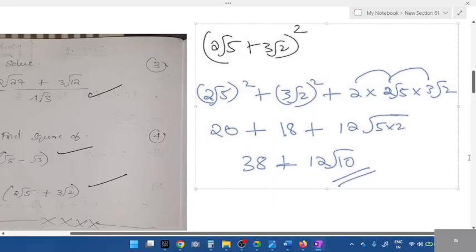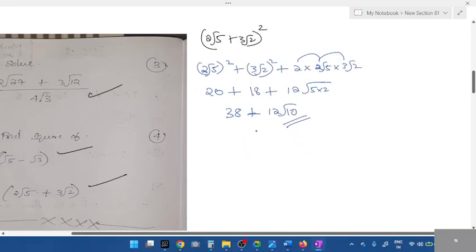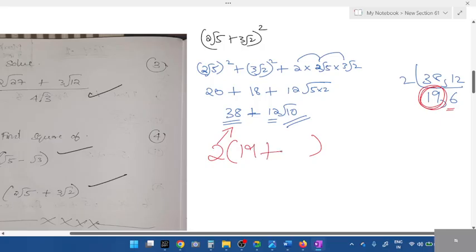Fine. I'll tell you how to factorize this. If at all you get a question like this, how do you factorize? See, take 38 and 12, students. What are the common values for 38 and 12? Start from 2 times table. 2 into 19, 2 into 6. Anything else common? Anything common to them? No, right? 2 is common. In bracket, you need the remainder. Remainder is nothing but divide this. How many times 2 goes in 38? What are the remainders left? 19 plus the other remainder is 6. Just keep this root 10 as it is. This is the simplified form. You take out the common factor. So try to multiply this. You should get back the original answer.